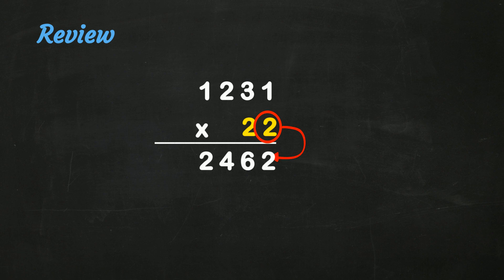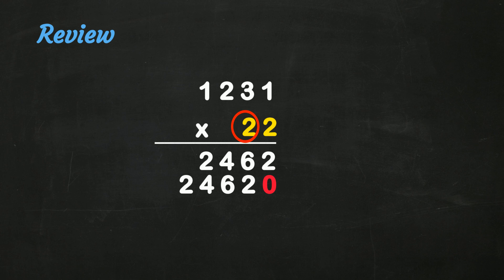So to review, everything times your 1s digit on the first line. On the second line, we're multiplying by 10s, so put a 0 first! Then it's everything times your 10s digit! If you're multiplying by a 3 digit number, well on the third line you're into the hundreds column! And when we multiply by hundreds, we put 2 zeros on the end! So you start the third line with 2 zeros, and then multiply away! Add up to finish off!